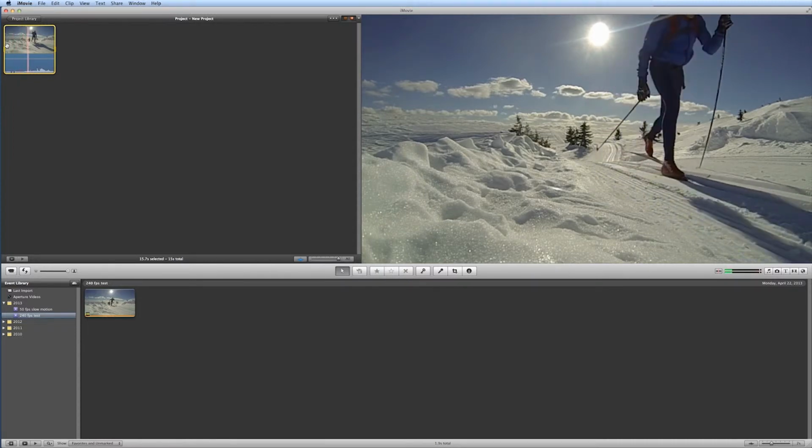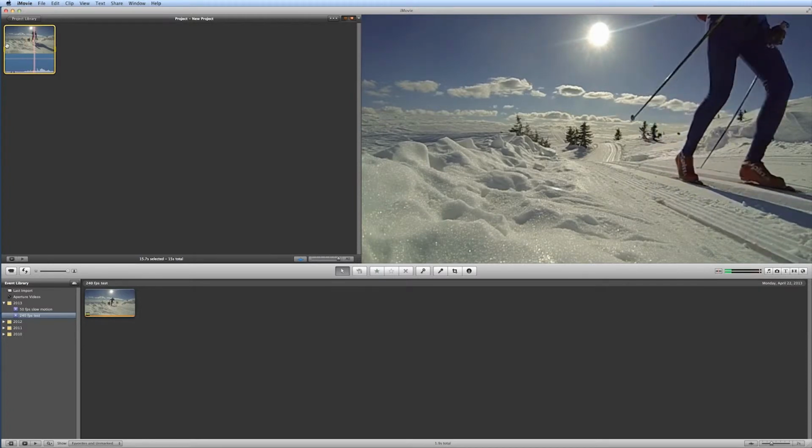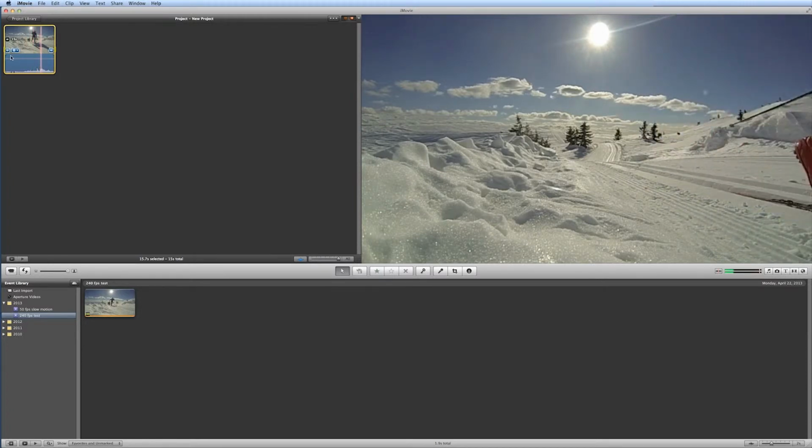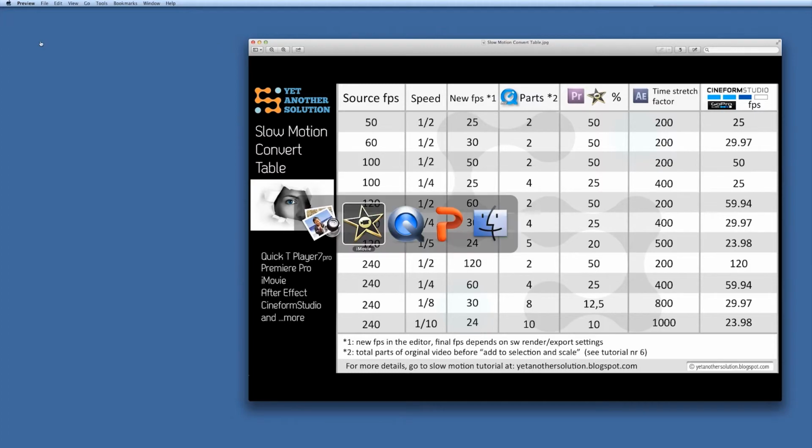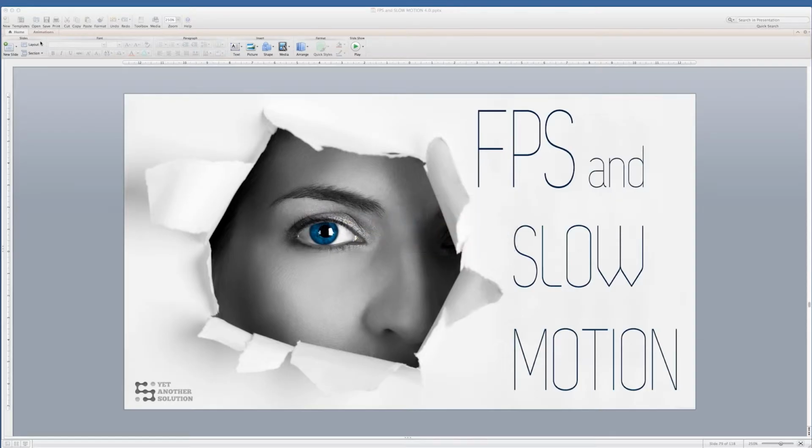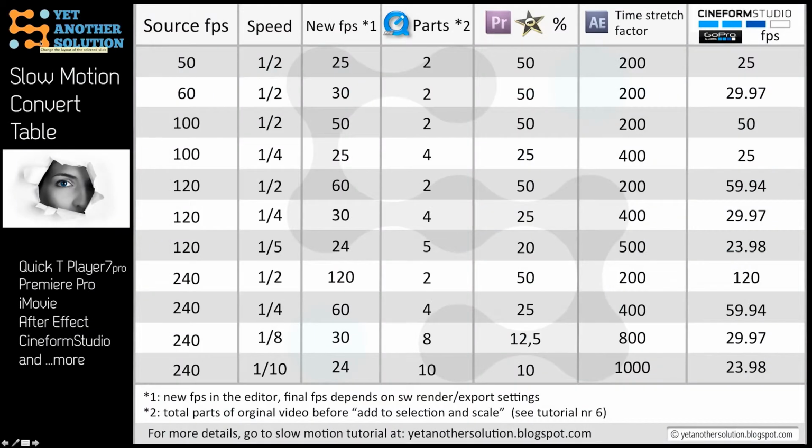I remember that earlier versions of iMovie were not compatible with higher frames per second, but now, with iMovie 11, it is. That's super nice. So we're going to hide that, and then open the PowerPoint presentation again.